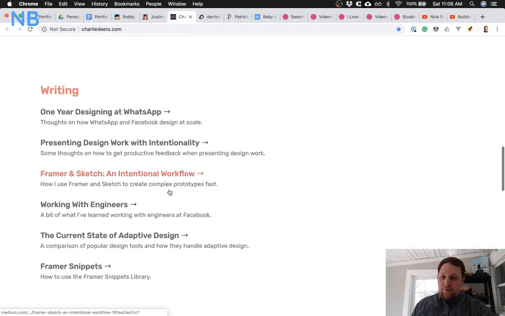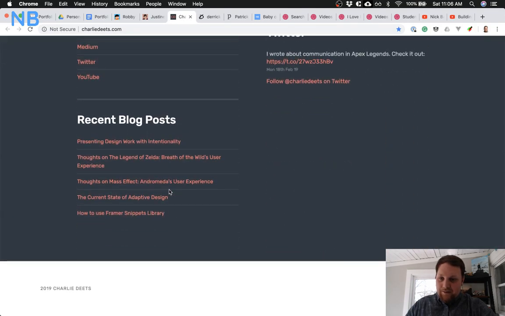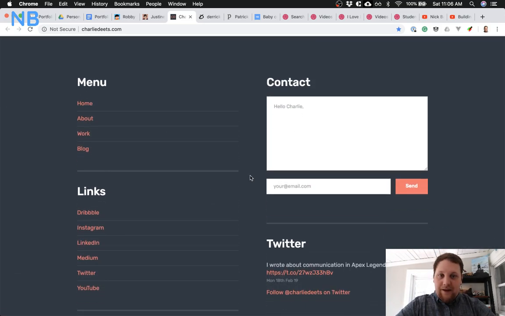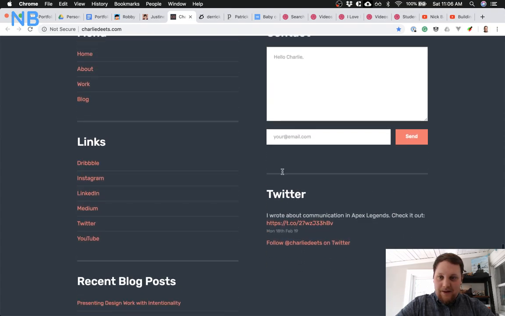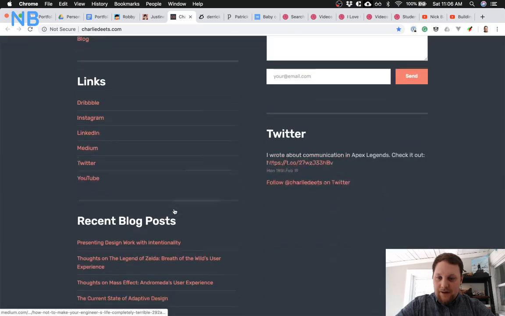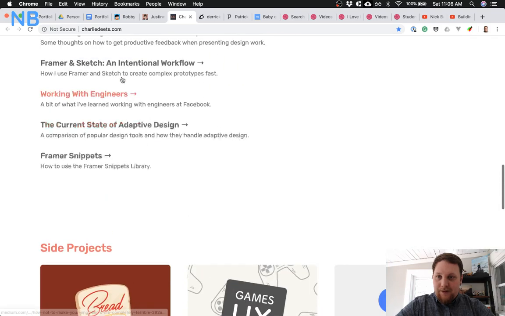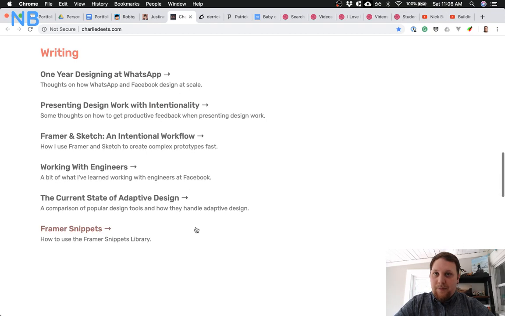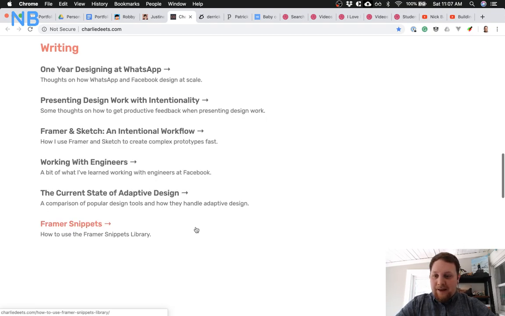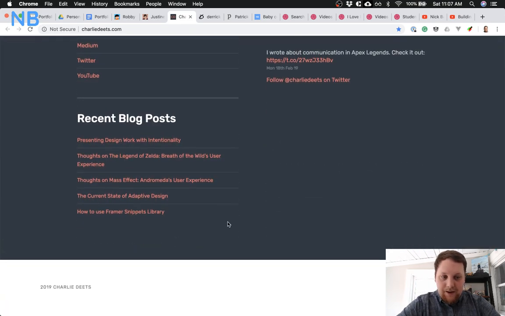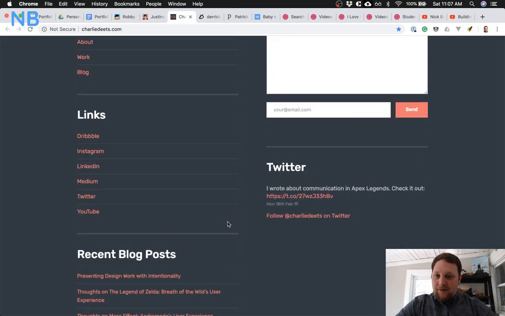So I don't know. What I do want to look at though is Charlie's footer, because I just think it's a really great footer. He got so much information in here, and I really enjoy the contact and the Twitter form in here. We've got recent blog posts up top. He does as well. It looks like his blog post is different than the writing that he's highlighting, which is an interesting approach, right? I tend to show my latest work on my landing page, but maybe I should be showing my best work on my landing page, or things that I think are the best. And this is interesting because it's mixed medium, Medium as well as this website, versus this is just latest posts. So that's also another interesting thing to consider here.